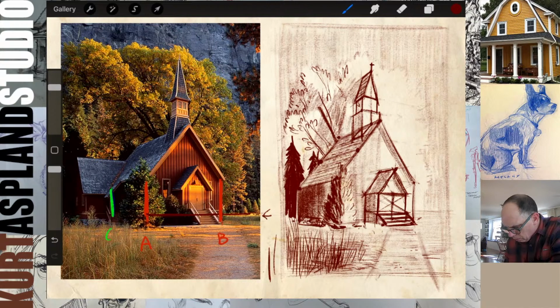As I'm dropping tone, one of the things I'm thinking about is what is the tone next to it? So I'm trying to make sure that the tones are different as they come in contact, and that's going to create a lot of nice contrast.